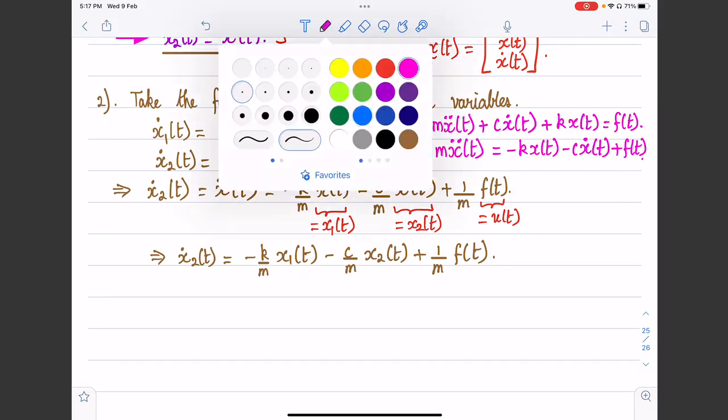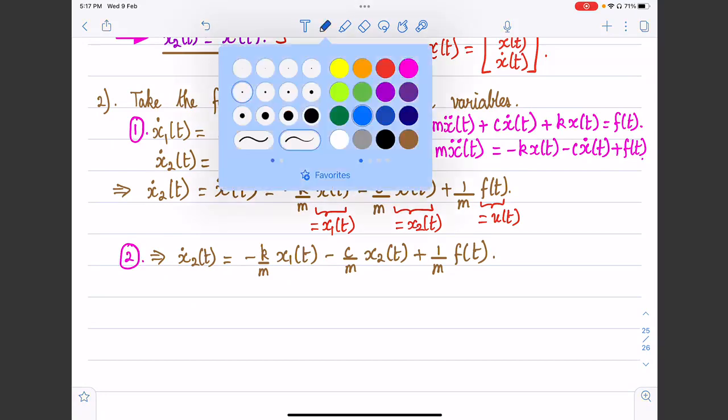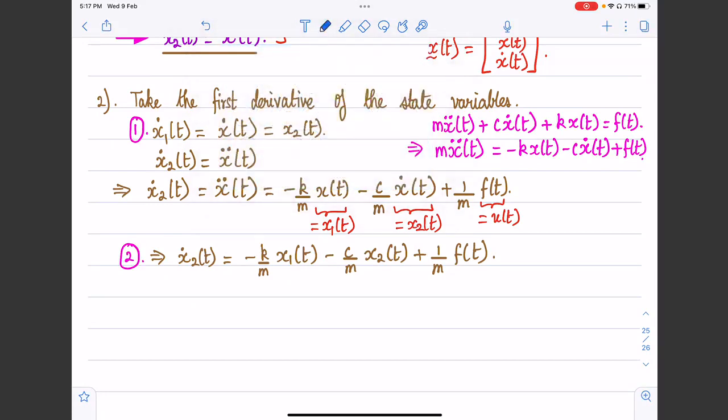You know, like if I can rewrite them. So this is first order ODE number 1. This is first order ODE number 2. So we can observe that we have rewritten the second order differential equation that we started off with as two first order ODEs. Okay, so that's what we have done. Now let's go to the next step. Before I go to the next step, are there any questions about these two steps?